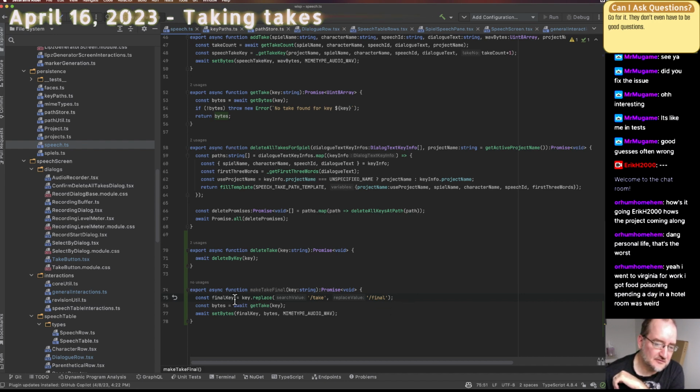In some ways, the key here just encapsulates all that, or it encapsulates the necessary results of that combination of parameters to come up with a key. And if you also know that you can hack that key to make it match where the final should be by doing a transformation on it, that's a lot simpler than passing all those parameters here. So I think I am going to do that coupled style.